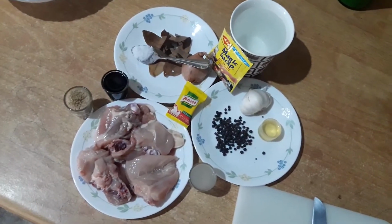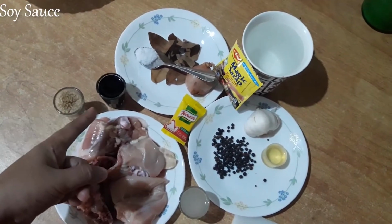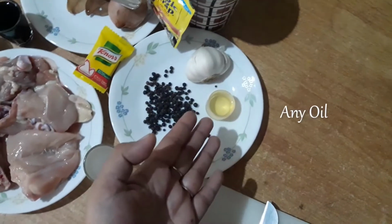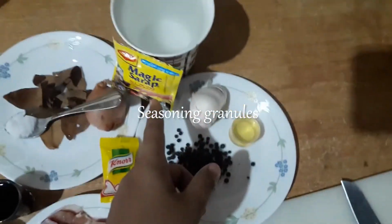Okay, to start with a Filipino chicken adobo, I will show you the main ingredients. These are the ingredients in cooking a Filipino chicken adobo. It is composed of chicken cuts, brown sugar, soy sauce, white vinegar, whole ground black pepper, oil, garlic, Knorr chicken cubes, salt, bay leaves, onions, seasoning granules, and a cup of water. Are you ready? Let me show you how to cook step by step.